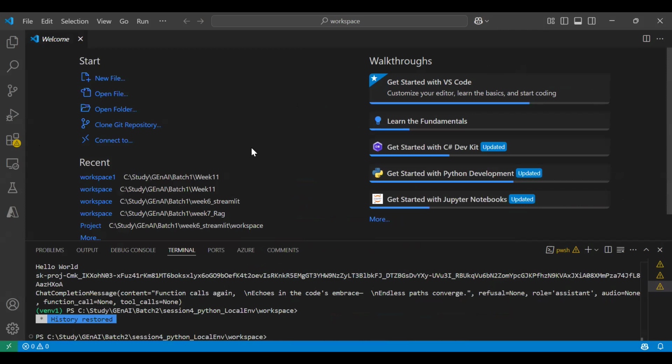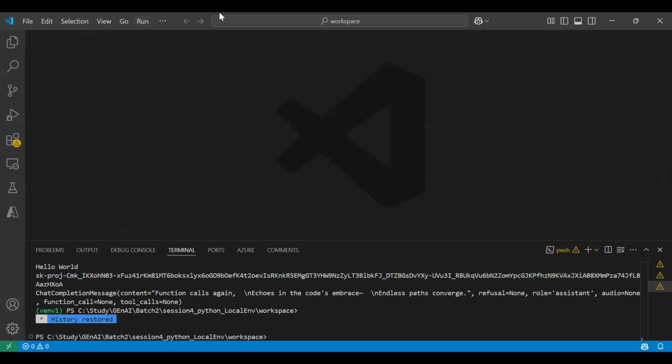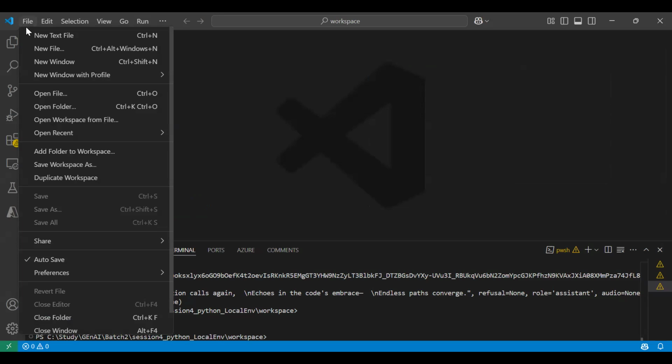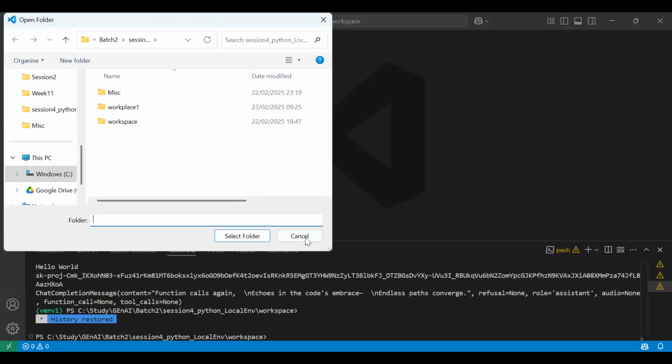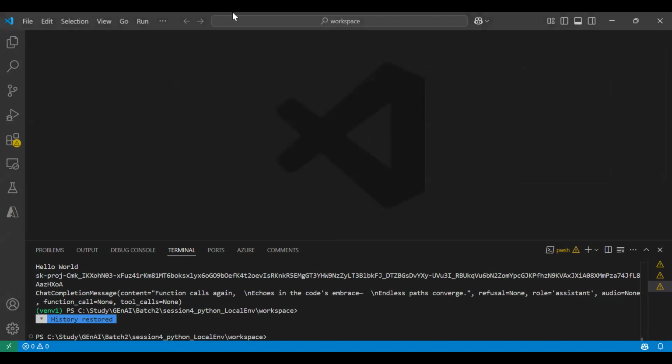Do you guys want me to run through the installation, or can you do it yourself? Can you show us where the virtual environment has been created? Yes, that I will do. I'm just talking about the installation of VS Code; you just need to download and install the executable file.